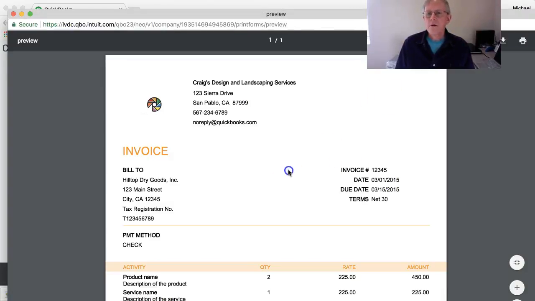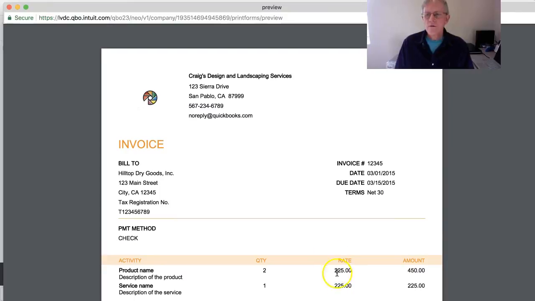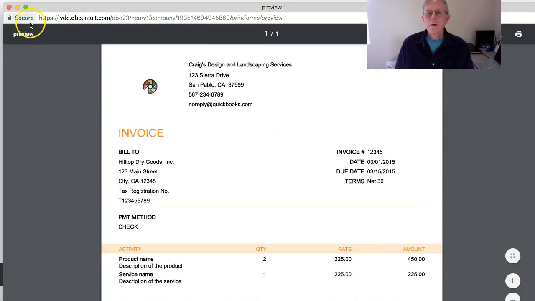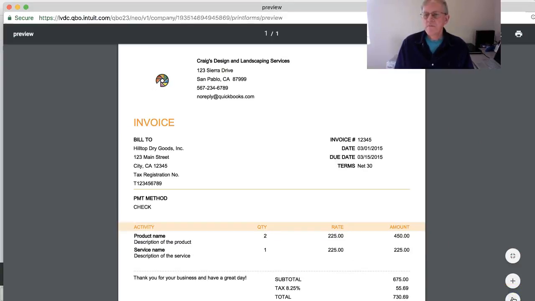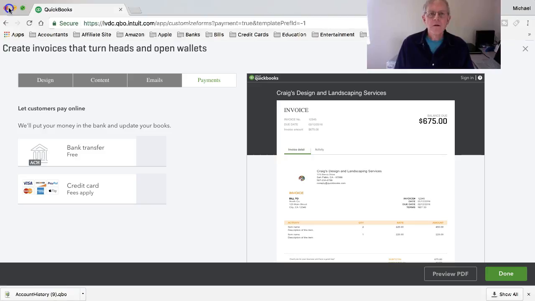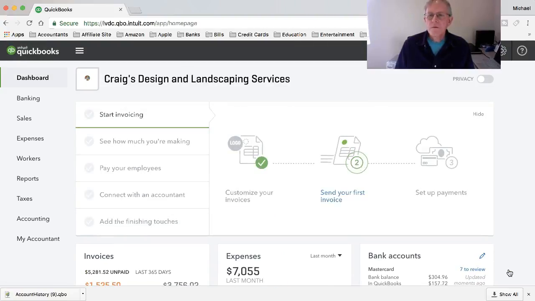Here you can do a preview PDF, and it gives you how it looks when it's finished, and you can print it out, or you can download it here, or you can make it smaller or bigger. When you're done, you just click out, and now we've finished this part of it, so we're going to hit done. And see, now it's checked off.